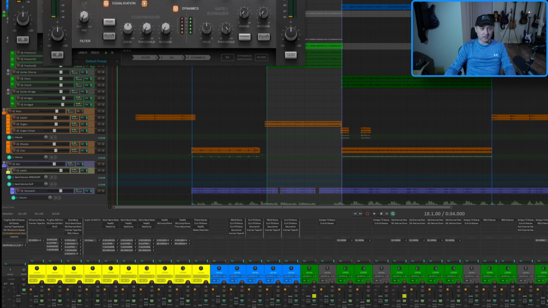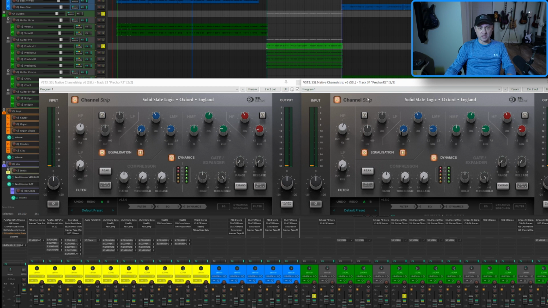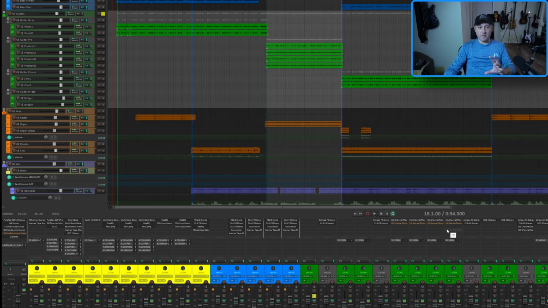All I have to do in the right guitars here is change the two frequencies, one from positive to negative, one from negative to positive. So this one goes to -3, this one goes to 3, this one goes to -3, this one goes to 3. So then now if I play them back to back and switch the plugins, you would think they would sound very similar. Let's see what they sound like.